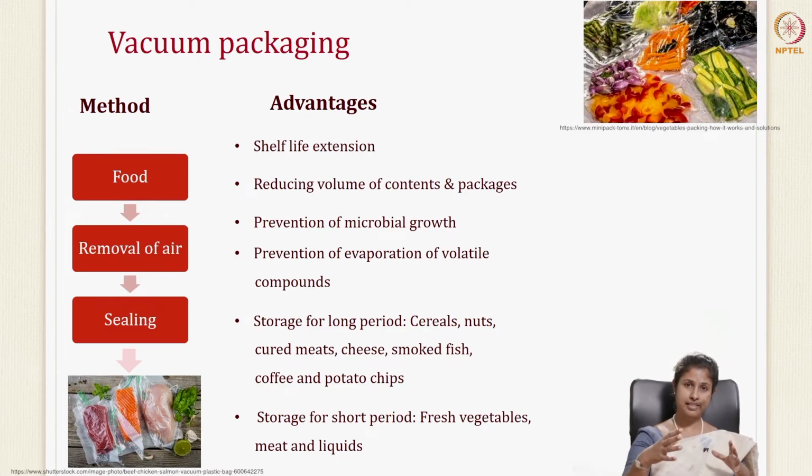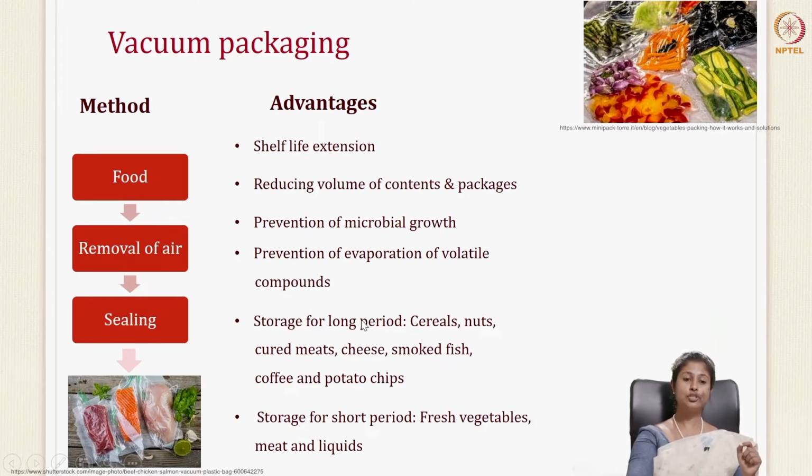Everything is inside. One thing that we have to remember is once vacuum packaged, the package will be impermeable to gas. What's the point if you remove the air from the package and still have it permeable? So the package is actually going to be impermeable. So if the package is impermeable to gas, that means your volatile components are also intact inside the package. It will not be allowed to escape from the package.